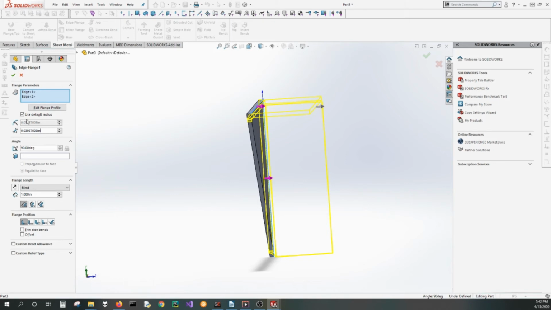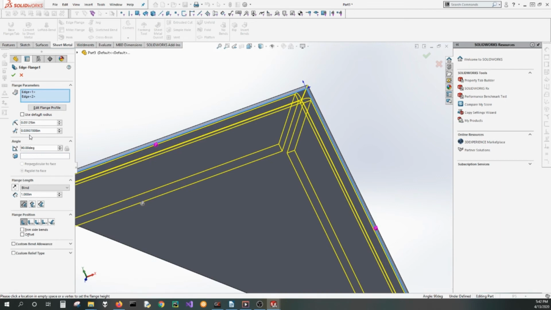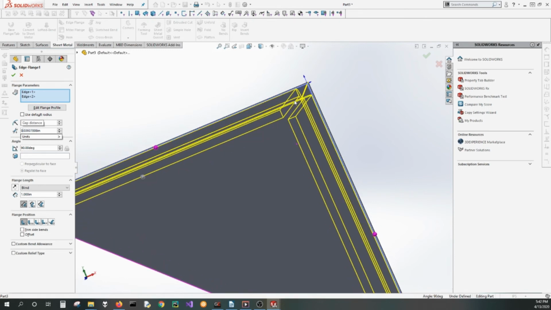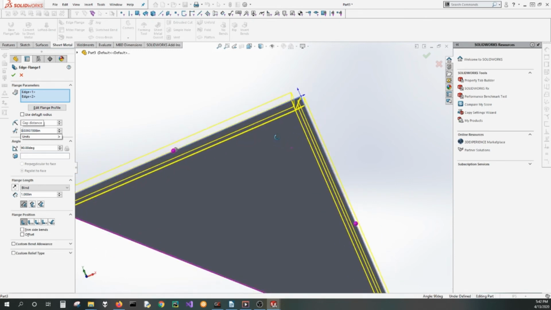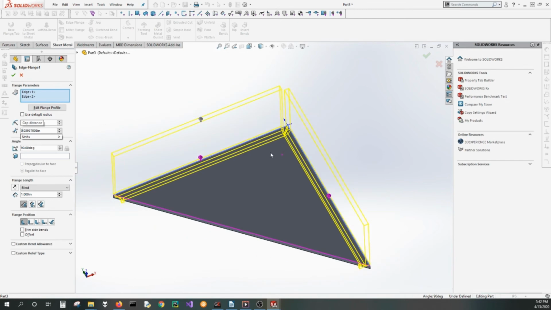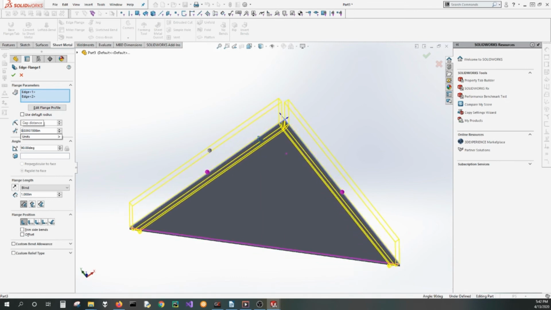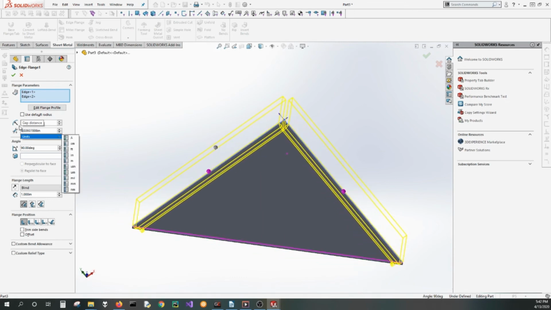And once again, I'm going to set the radius to 1/32 to match the bending tools we have. Then this here sets the gap distance, which is the minimum distance in this corner right here. I'm just going to leave that alone, but you can change that if you want.